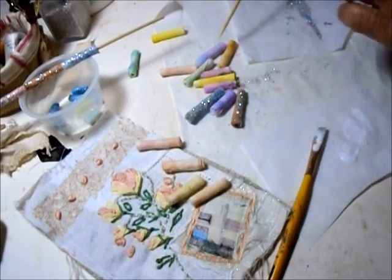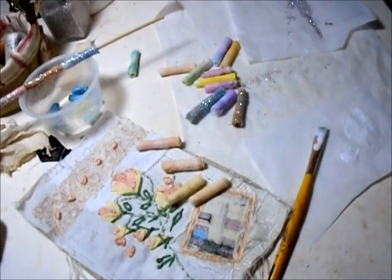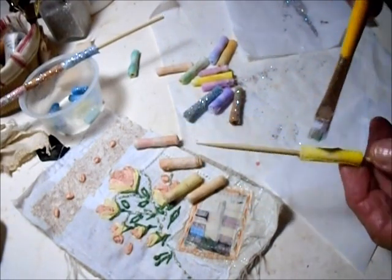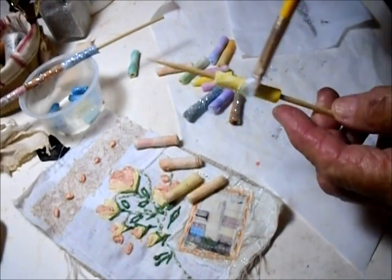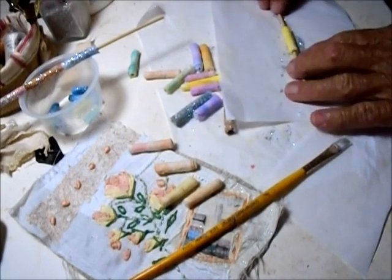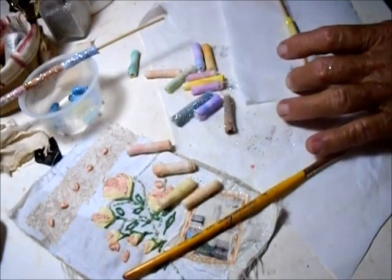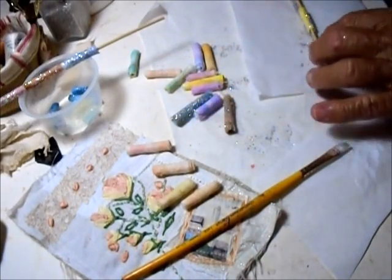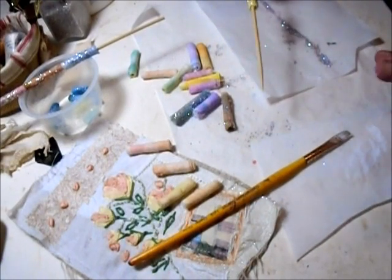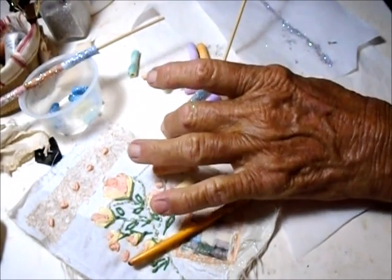I'll show you — these are dried, they get quite hard when they dry, not totally hard but a lot harder than you'd think. I'm going to glitter this one I made yesterday. The purpose of using the paper trough is I can pick up the remnants and put them back, so I don't waste any. Of course you could use colored glitter — that would be lovely too. I usually use pink glitter, a sort of pinky salmon, but I've put it somewhere and I'm not quite sure where. Anyway, that's another one.